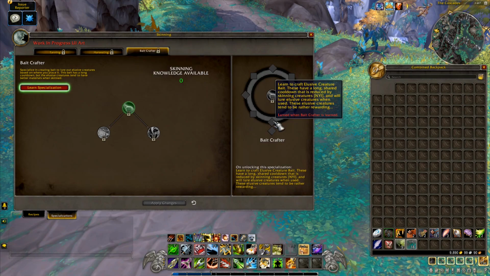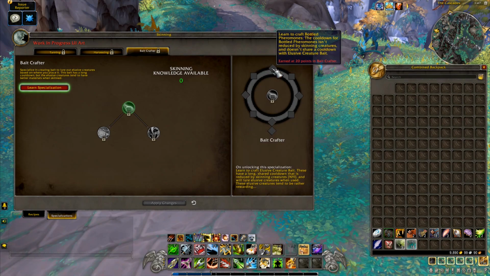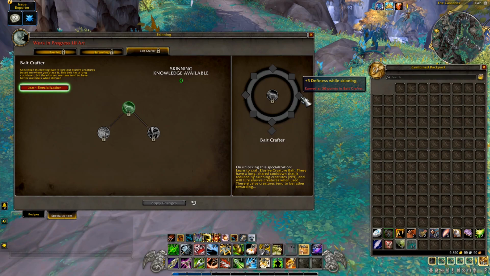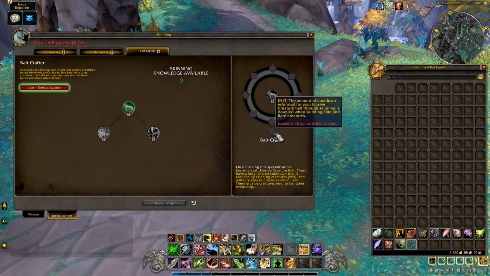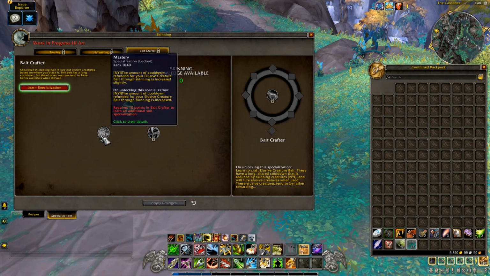Alright, we have that, and +5 deftness, learn a sub, +5 finesse, learn to craft bottled pheromones. Oh, I need a sip here, getting dry. The cooldown for bottled pheromones isn't reduced by skinning creatures, and does not share a cooldown with elusive creature bait, so that's good. Learn the final sub, +5 deftness, +5 finesse, and the amount of cooldown refunded for your elusive creature bait through skinning is doubled when skinning elite and rare creatures. Neat. Alright, so under Baitcrafter we have Elemental Infusion and Mastery.